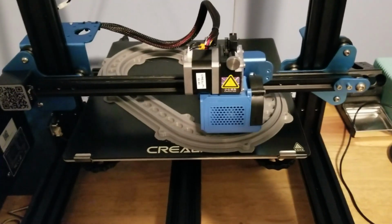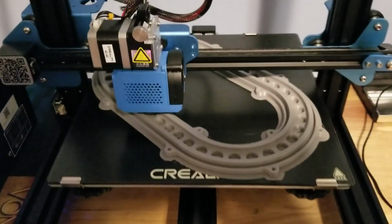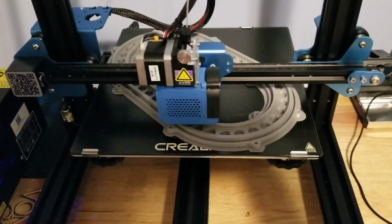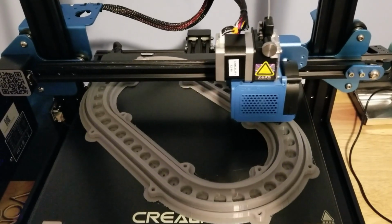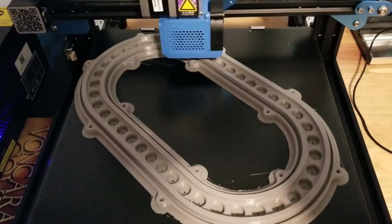So this is just something of interest. Another little video I'll be uploading soon, hopefully if it's successful, is a hovercraft that is a part of a scratch build I'm working on. And this is what the base looks like. Again, this will be in another video, but I just wanted you to see some of the really cool things you can actually do with a 3D printer with a scratch build.